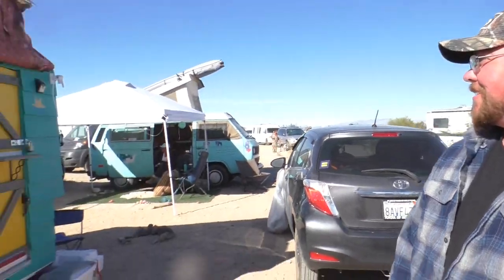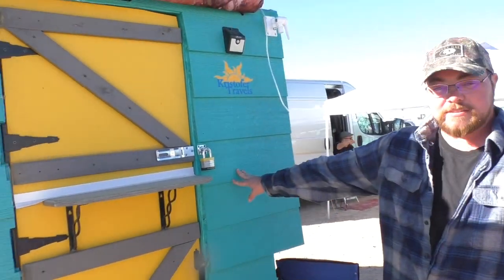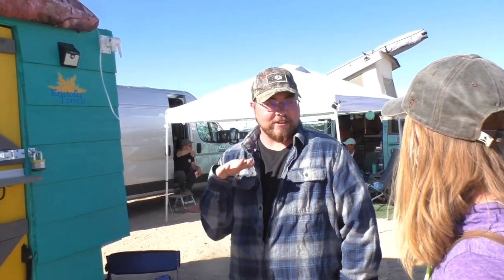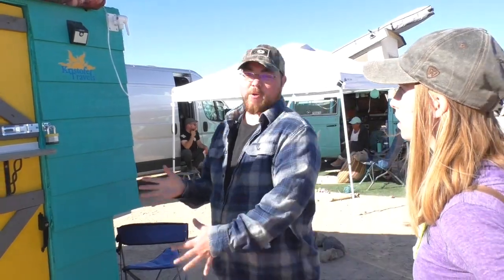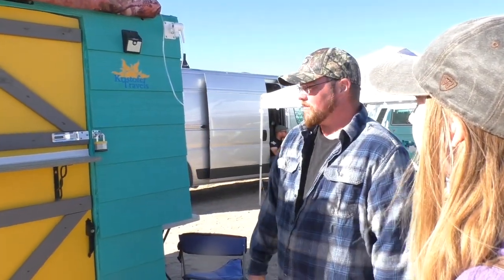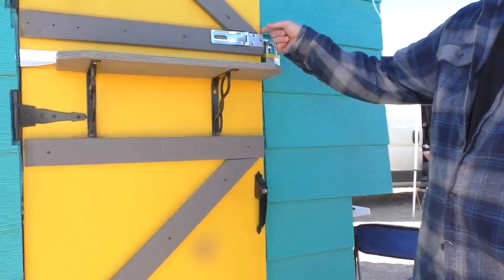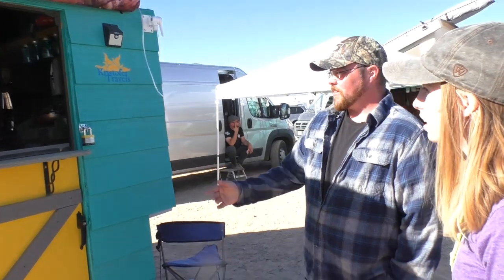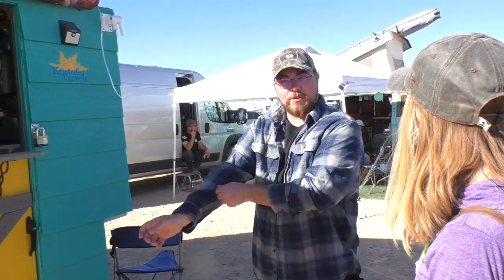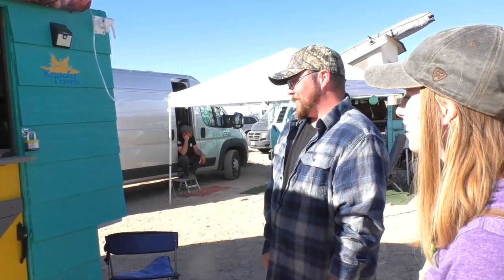Can we look inside Frankie? Absolutely. So on the outside, this is part of the original Frankie because this is Frankie 2.0 — I had to make it lighter because of my car — but this is the lap boarding. I wanted to make it look like a house when I walked in so I left the lap boarding on. And then I also built this Dutch door. Vardos usually have like a Dutch door or something like that, so I was like let's do it. Nothing is square, but I did it, so it was amazing.